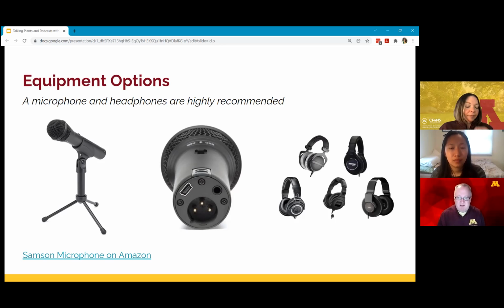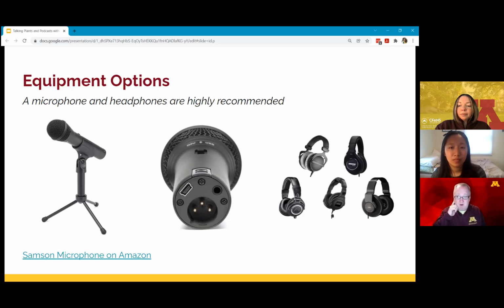But one of the best things about this microphone is the port on the top right-hand corner, which is made for headphones. So I highly, highly recommend, if you're recording podcasts, to wear headphones. Don't worry that you're going to look silly or it's not comfortable or something like that. You want to listen with headphones, because the last thing you want to do is record 30 minutes of podcast information, and then you listen back and there's crackly static and all of this happening.